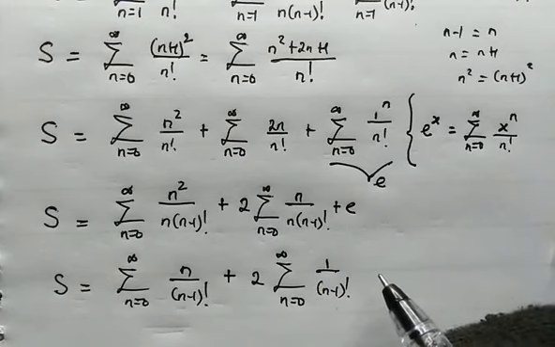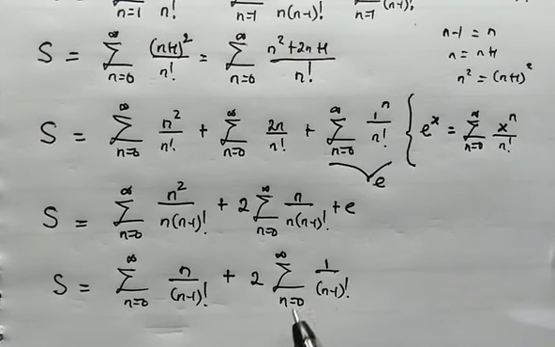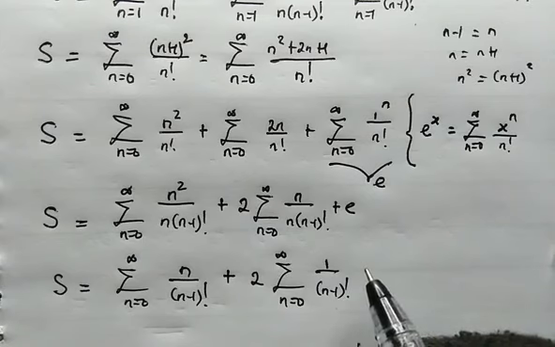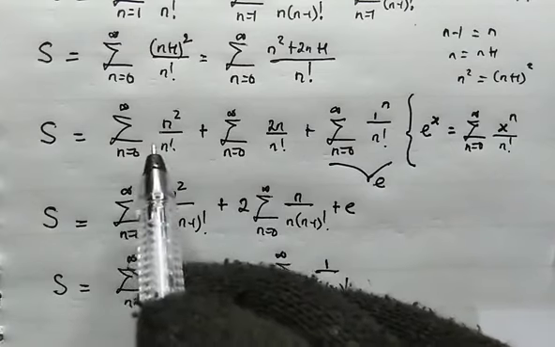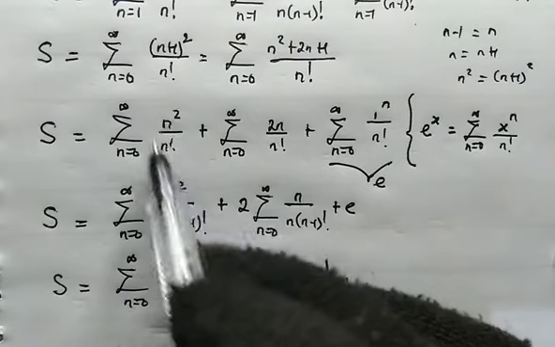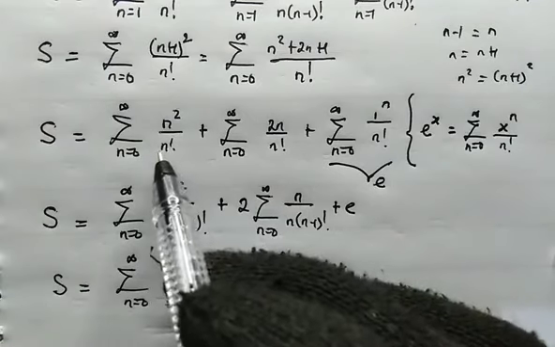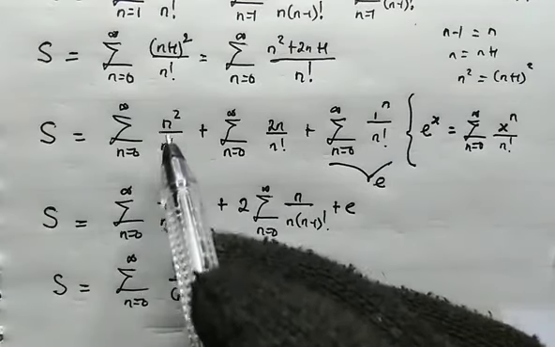Oh, I think I've made a mistake somewhere, right? Remember that if n is equal to 0 here, we get 0 minus 1, which is negative 1 factorial, and that is not defined, right? So let's go back and check where this mistake is coming from. Now take a very close look at this place. If n is equal to 0 here, the whole of this simplifies to 0. So if n is equal to 1, we get 1 over 1 factorial.